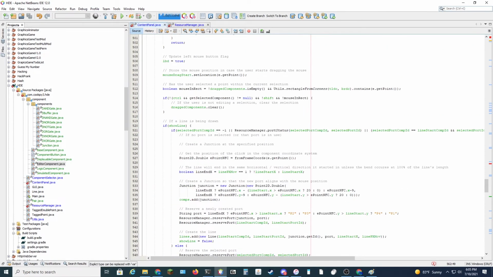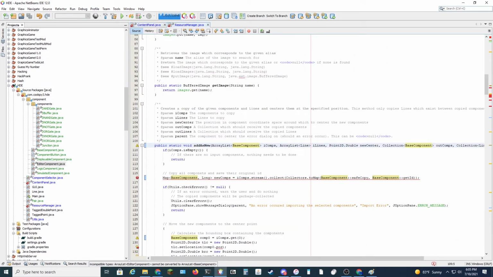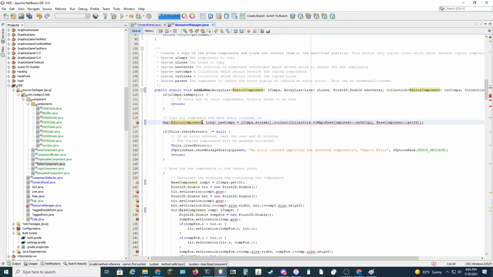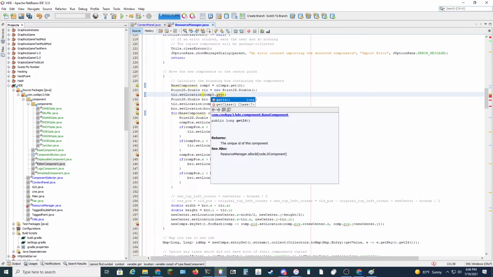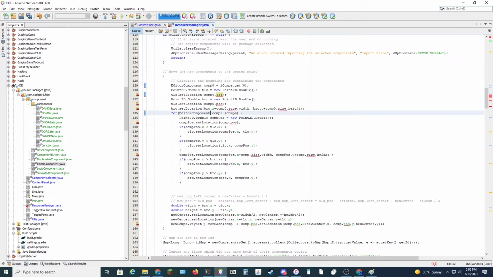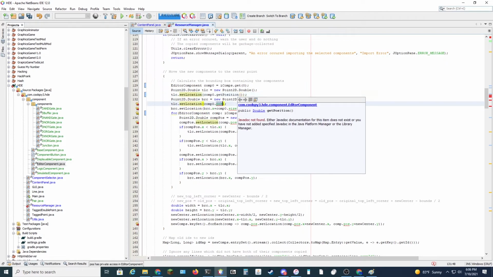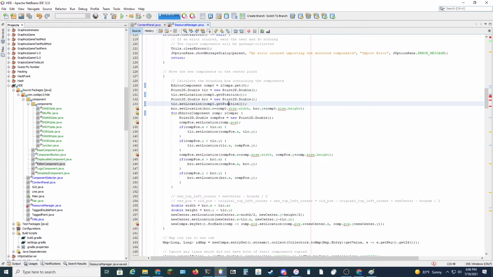And finally, the last error in here is with this function, which has to take in editor components. These have to be get position. Get position. And, oops, sorry, get size.